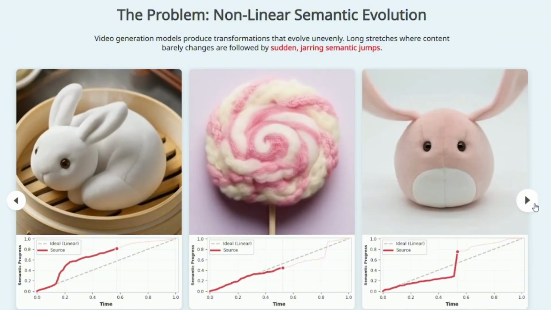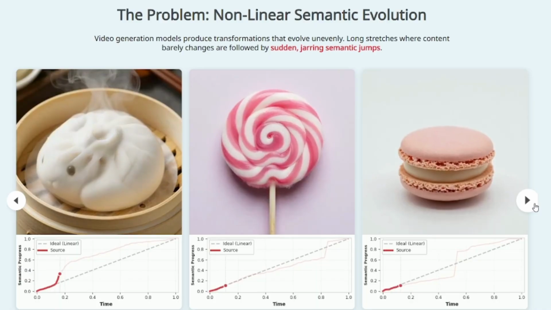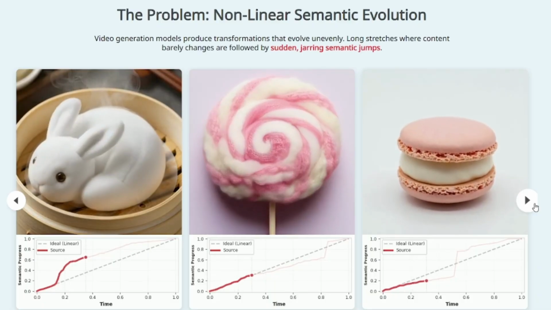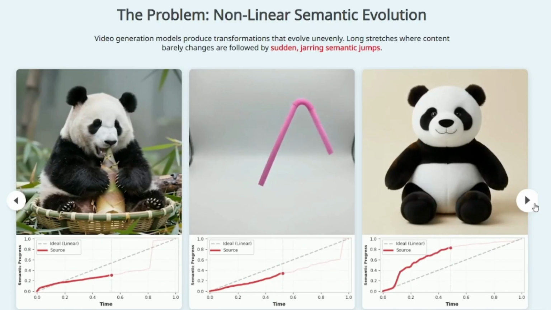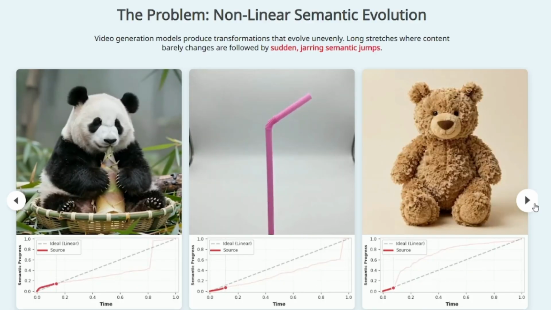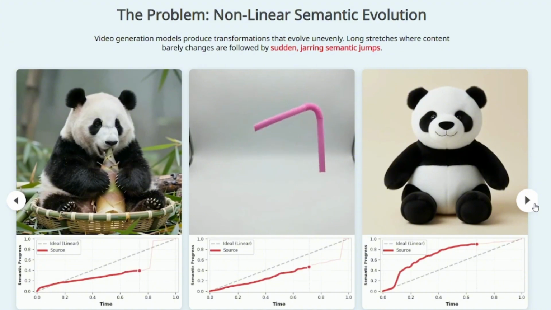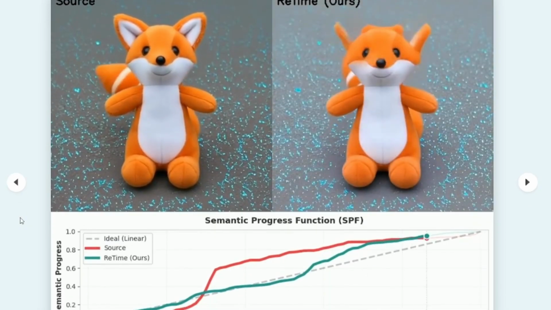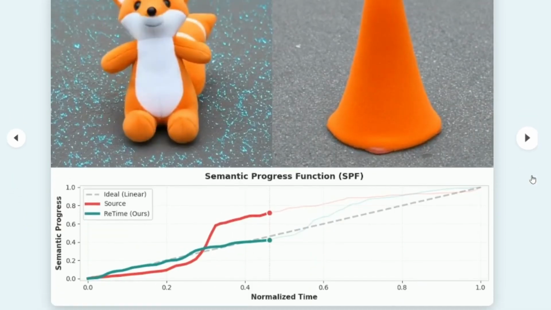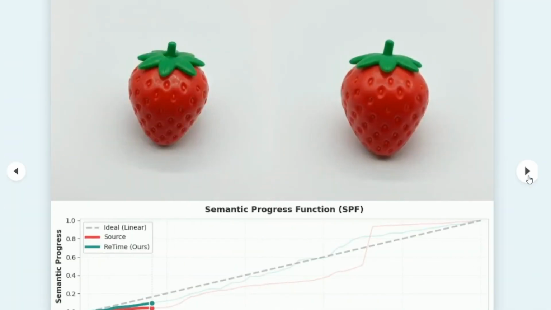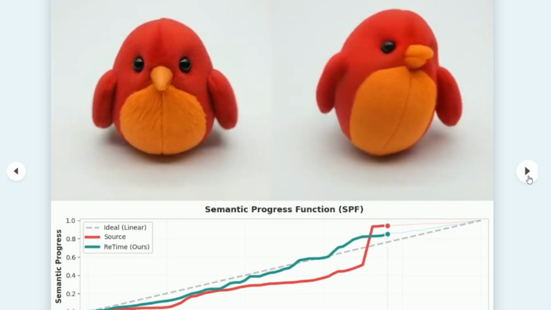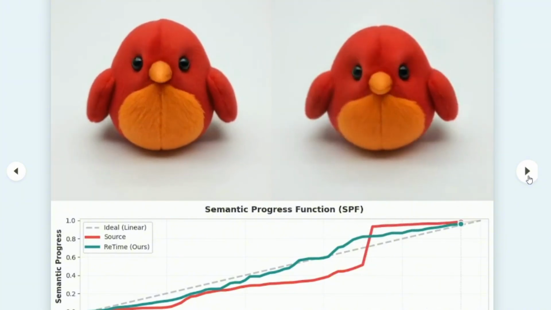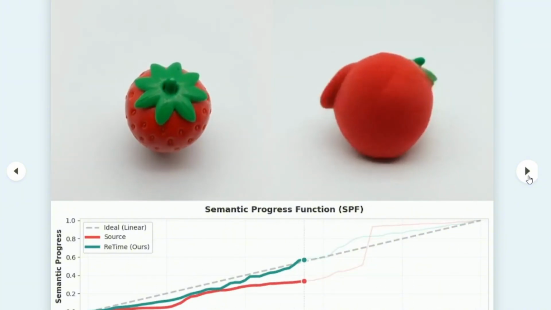But I think the magic actually happens when you see it with the semantic progress function in action, right? Basically when you see how it looks when you apply this technique to a video, like with this cone on the left and this other cone on the right, where you see it's really gradual. I think of it like the Venom transformation, where Eddie Brock gets swallowed up by the Venom symbiote and then transforms like that. That's what we see here. Even with the strawberry, where it transforms into this bird, you see how it starts spinning and gradually starts changing textures to become this bird, and the features start changing slowly.